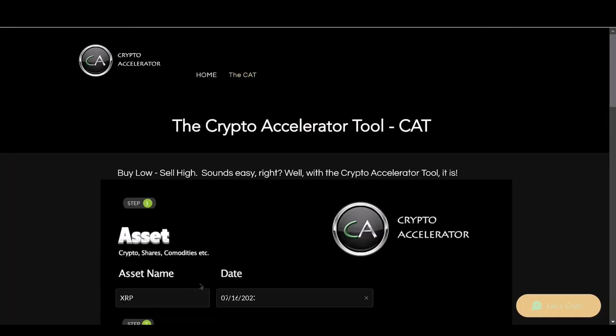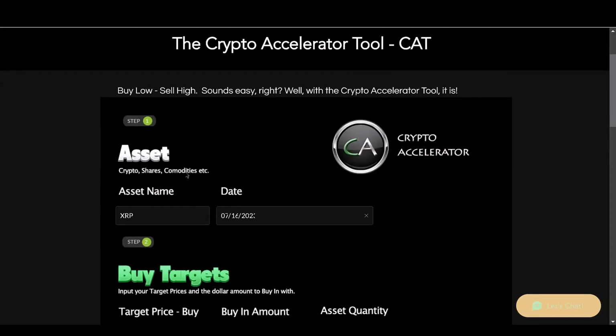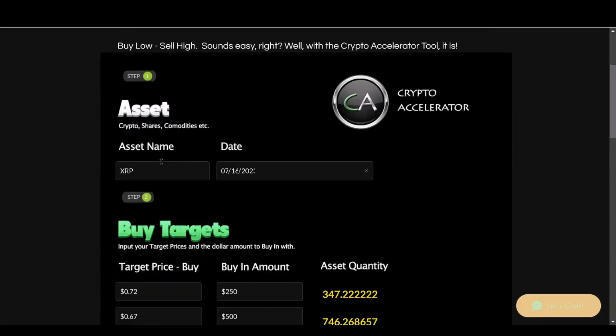We'll also break open the Crypto Compare tool and we'll see how it stacks up against Bitcoin, Ethereum, and Binance token, or BNB, and see which one would be a better investment based on where we are currently in the cryptocurrency market. So I've already added XRP into the asset name field.